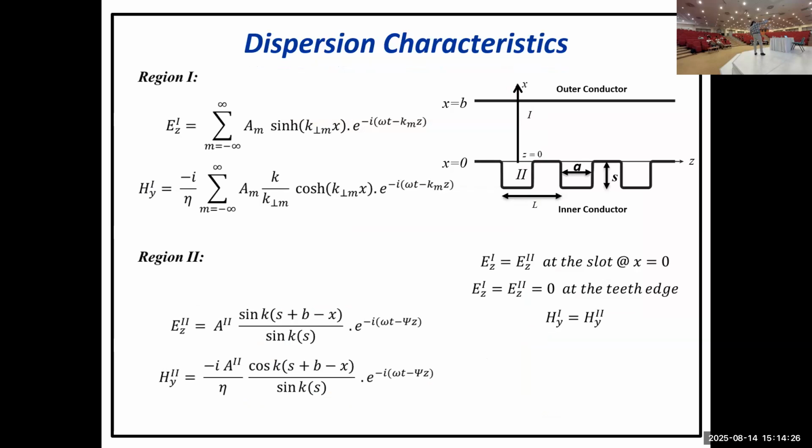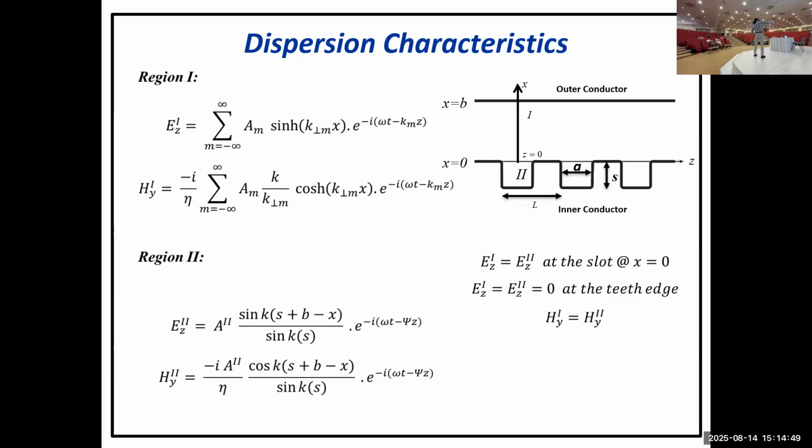In this region, you can write your fields as you have in a smooth wall waveguide, but you have this second region that you need to write in terms of the periodic structure. Look, the fields are really complicated. And now what you want to do to find the dispersion relation, this is the whole goal, because we agreed that we need to do the dispersion engineering.